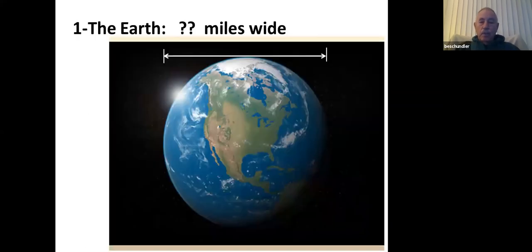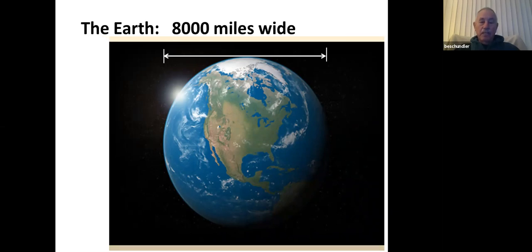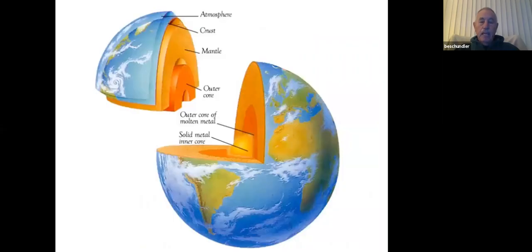This is where, if we were doing a library program, I'd ask how wide is the Earth, and we'd see how many people remember their basic geology or geophysical sciences. But basically, the Earth is about 8,000 miles wide. And as you may remember from those courses way back when, there is what's called the inner core and then the outer core. But both of these are right in the center, obviously. Then you have the mantle, and then we have the crust.